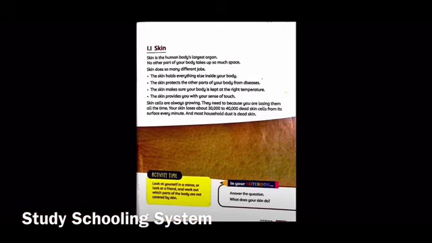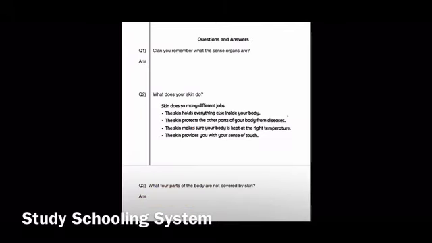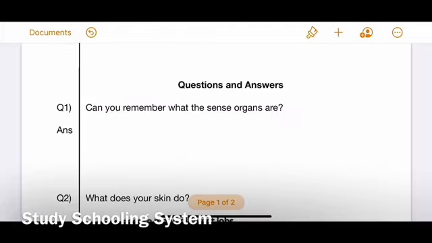Now I hope you understood all of these things, what is a microscope and about the skin. Let's move on to the exercises for today. So again, back to our notebooks. After you make the title page, the next page will be for question and answers. So of course, first there should be a column on the left hand side.